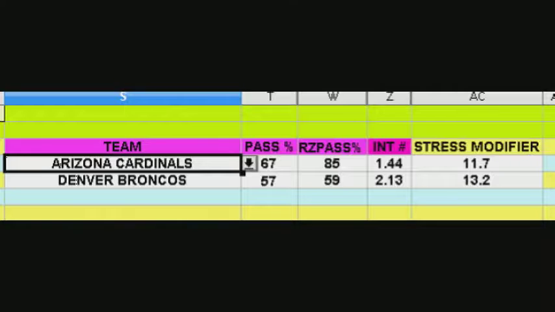Likewise, Denver had a high interception rate for the team for the year of 2020 and 2021. So their interception rate is 2.13 between them and the Cardinals defense modifier. So those put together would make it a result of a 2. So that would result in 96 to 100 being an interception thrown by the Broncos.